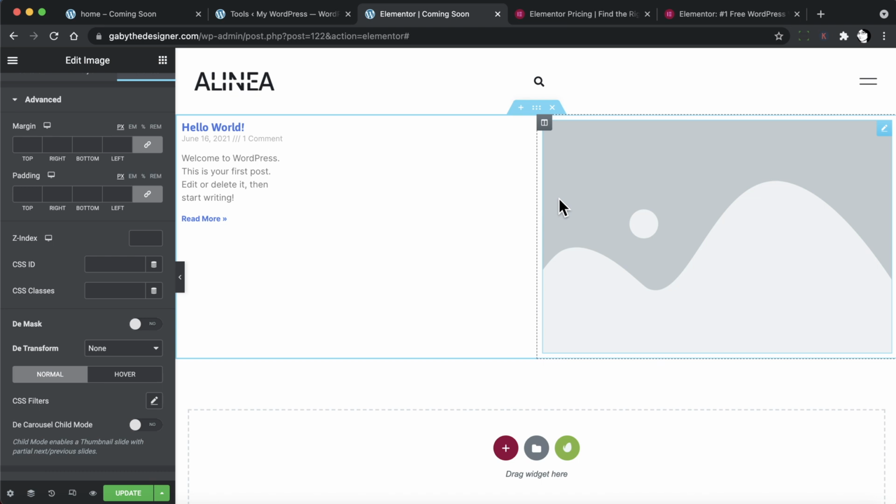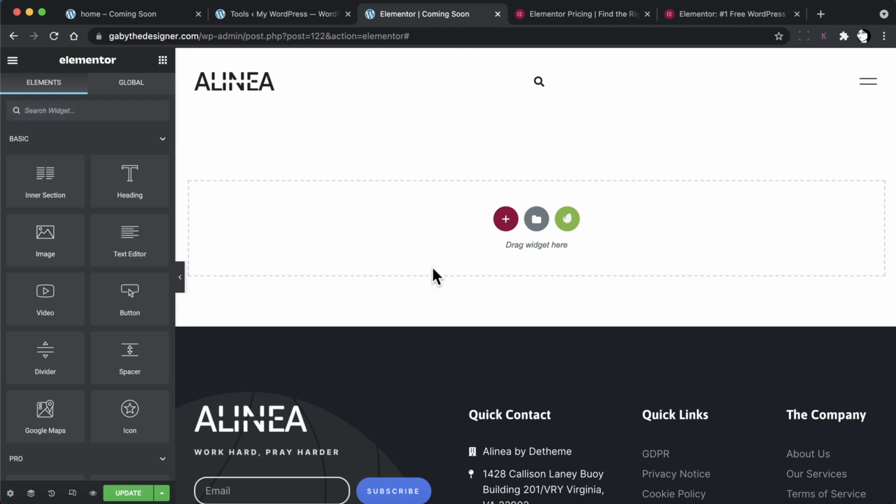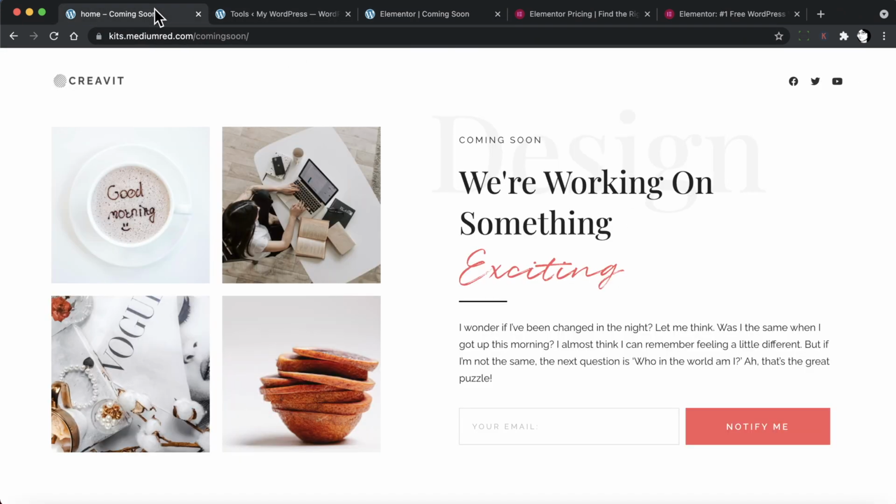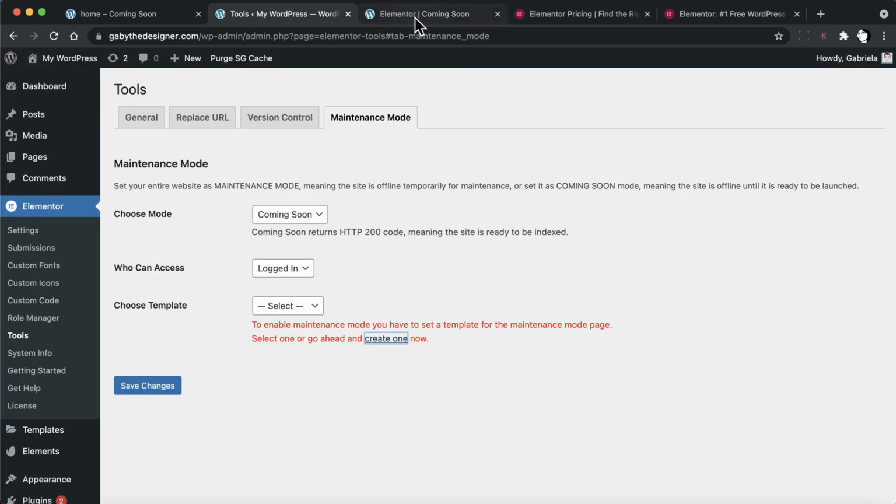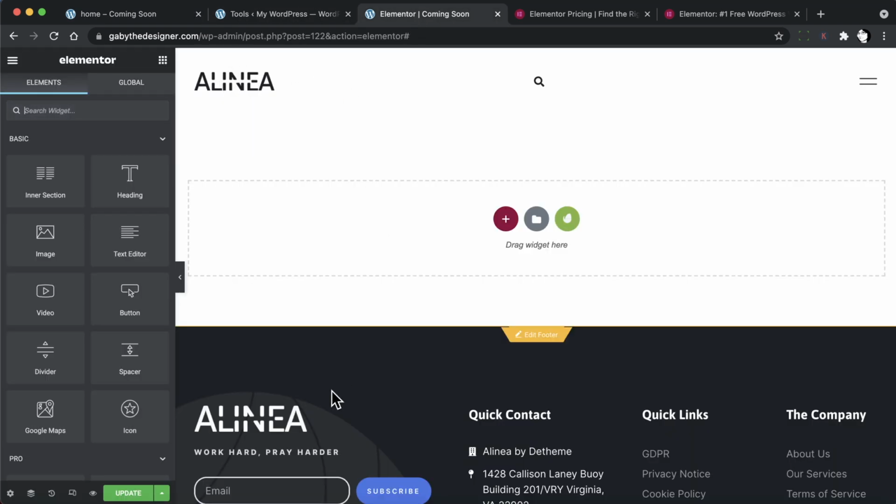Now let's start designing. First of all, I'm going to delete my Elementor section by clicking this X icon right here. And now I'm back to square one. If I go back to my coming soon page right here, I will see that I need the coming soon page to have its own header and its own footer, which is currently set to be blank. But on my page right here, I already have a header and a footer that comes from the actual website I'm working on. So I need to have these removed. So how do I do that?